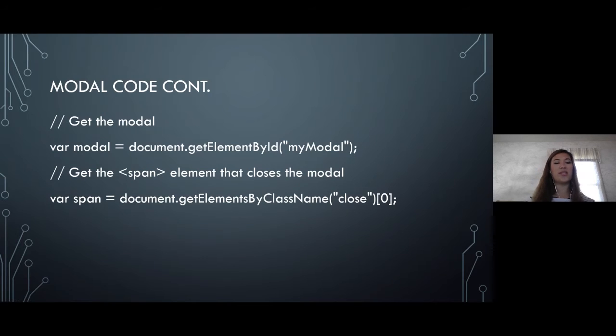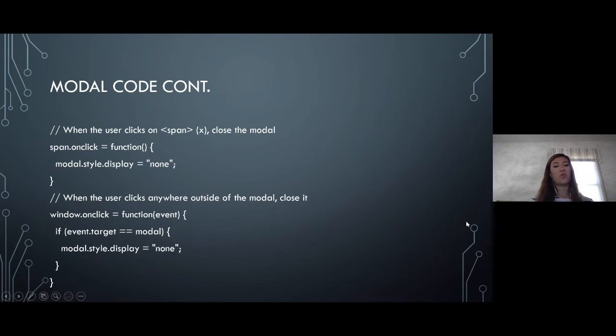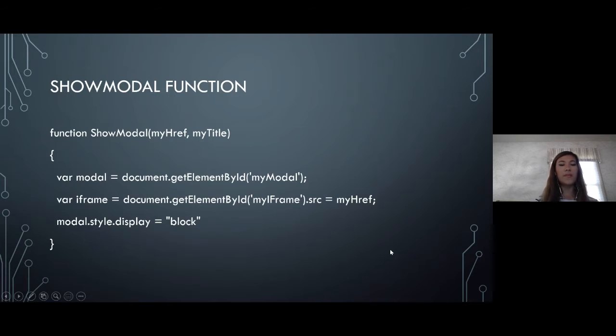So more of the code, you can see here where I'm assigning some of the variables. This is for the entire modal, and the span is for that little x, the close option. Furthermore, adding some function to it, this first part is when a user clicks on the X, it'll close it. And then also if they click anywhere outside of the modal, that will also close it. The function to actually show the modal, so we're looking at the variable here of the modal and that iframe, and then we're doing this display block instead of none, so it'll actually show up, so it knows that on the click, it will show up.